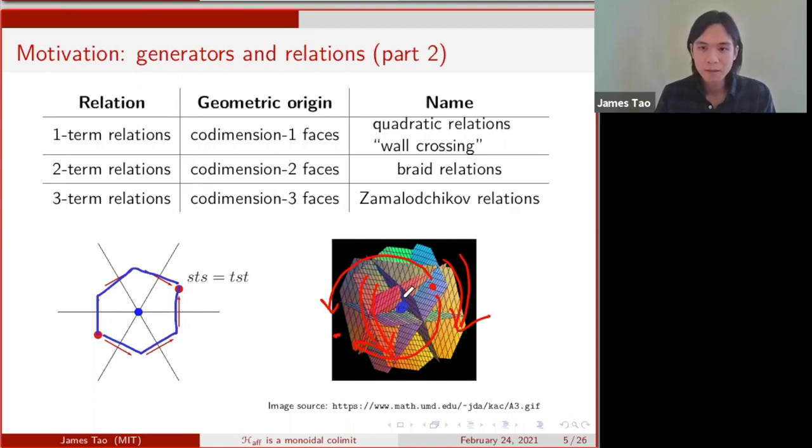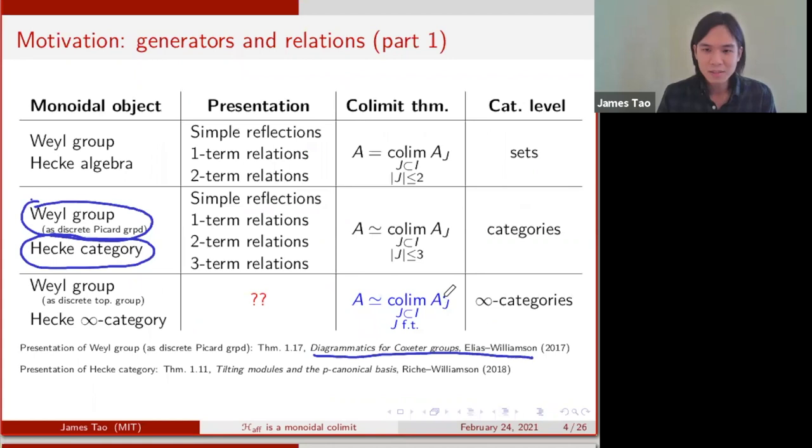So if you've looked at these root hyperplane arrangements before, you'll know that often it makes sense to put in all of the codimension n faces for any n. For example, if you've looked at the Salvetti complex, it's not the same thing as its two skeleton. There are these higher dimensional cells that you have to put in. And you may have seen in those settings that each higher dimensional cell you put in only sees a finite type subset of simple reflections. So that's some more motivation for where this colimit theorem comes from.